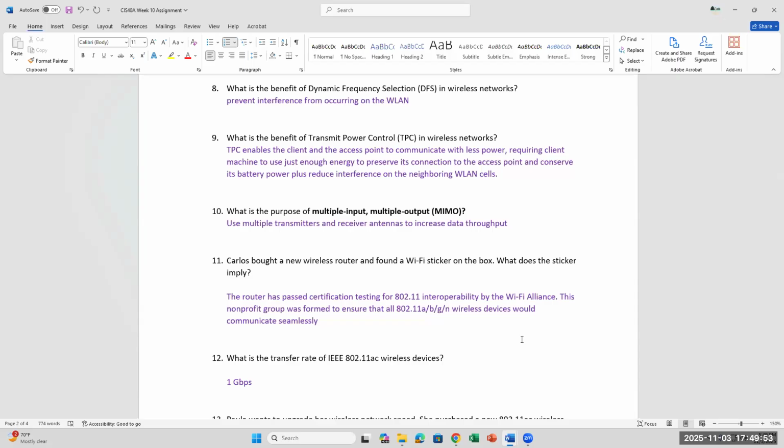What is the purpose of MIMO, multiple input and multiple output? So that way we can have multiple transmitter and receiver antennas to increase data throughput. Hence, this is what you see, right? If you look at the old router, there's only one antenna, okay? On the newer system, some of them, you pay $100 and something for a top of the line wireless router. What you're gonna get? 5 antennas sometimes, right?